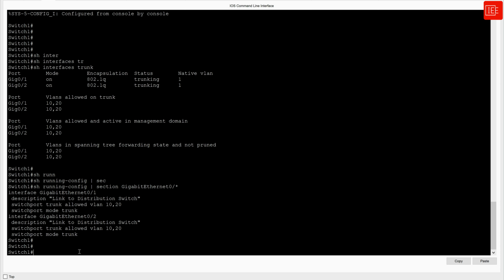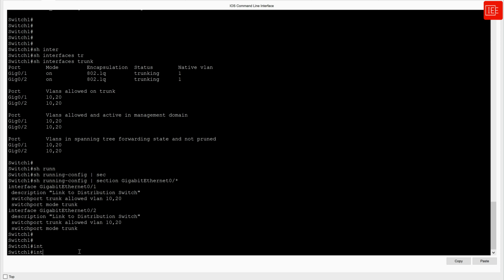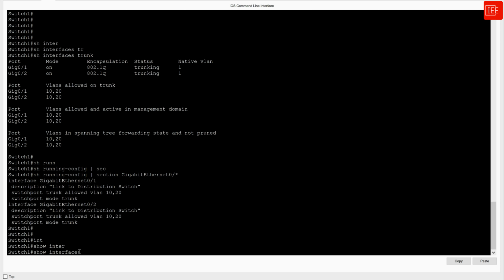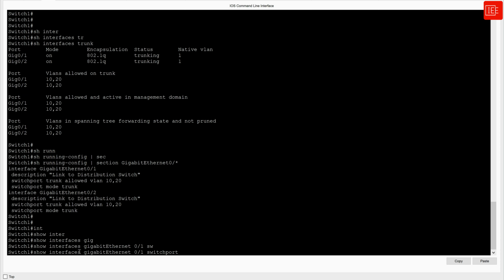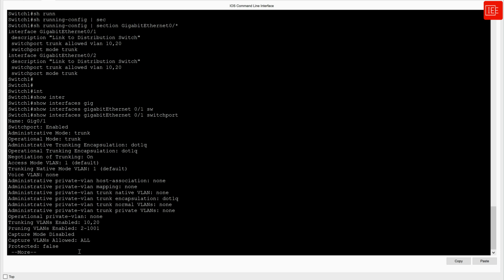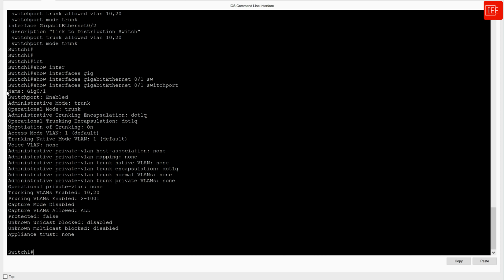We can also do another in-flight check, which is show interface GigabitEthernet 0/1, and then we need to include the word switchport, and that will tell us this is the name of the port, the switchport is being enabled, and the current operational mode is set to trunk.